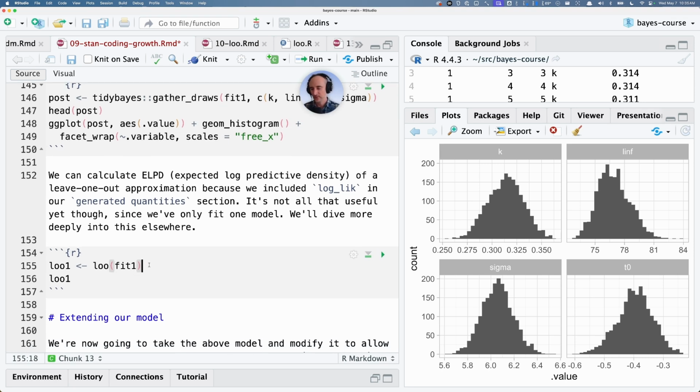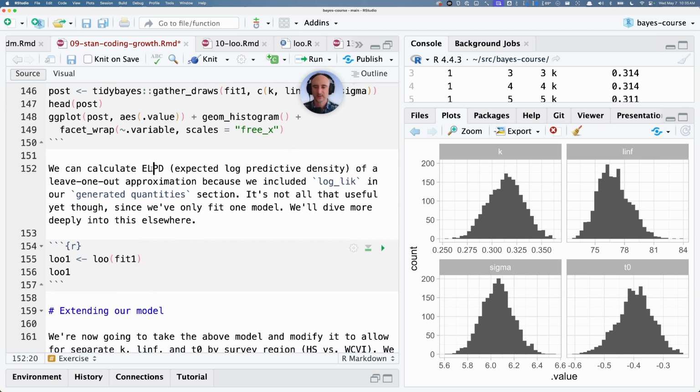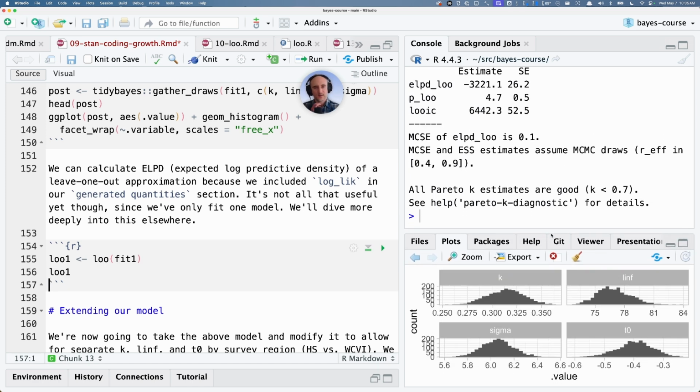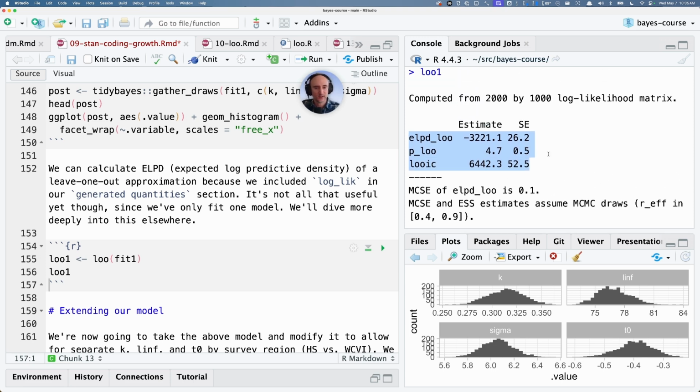So this isn't going to seem all that useful yet, and I promise it will be more useful when we talk more about this. But we calculated those log likelihood pointwise values, so for every data point. That is so that we can use the loo function from the loo package, also written by the Stan folks, to calculate these information criteria. We're going to talk more about these. This is just as useful as looking at a single AIC value, as in not useful at all yet. But because we have those log_lik in our generated quantities, the point is we can pass it to the loo function that we are going to use for model comparison eventually.